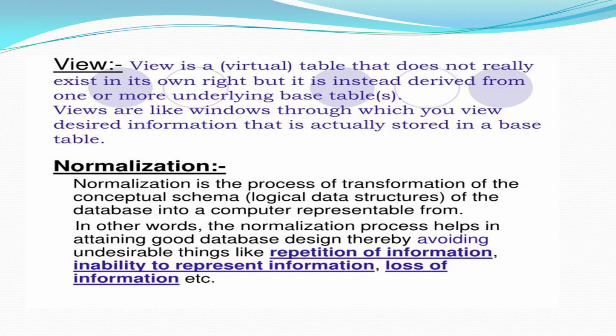Next is the concept of normalization, that is related to database for standardization of a database. Normalization is the process of transformation of conceptual schema or logical data structure of the database into a computer representable form. In other words, the normalization process helps in attaining good database design, thereby avoiding undesirable things like repetition of information, inability to represent information, loss of information, etc. So, normalization is one important aspect of database management system.